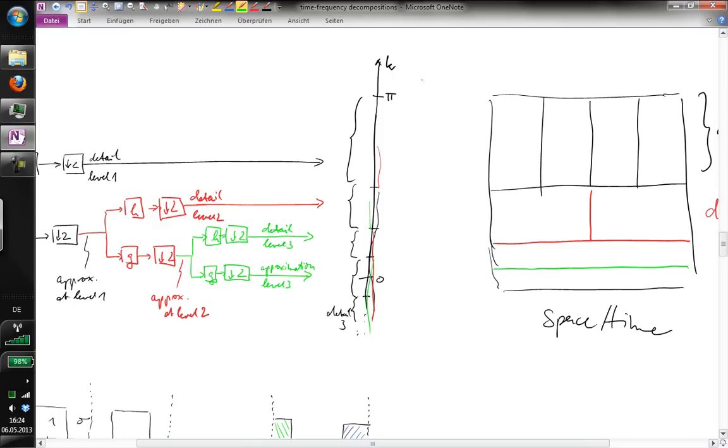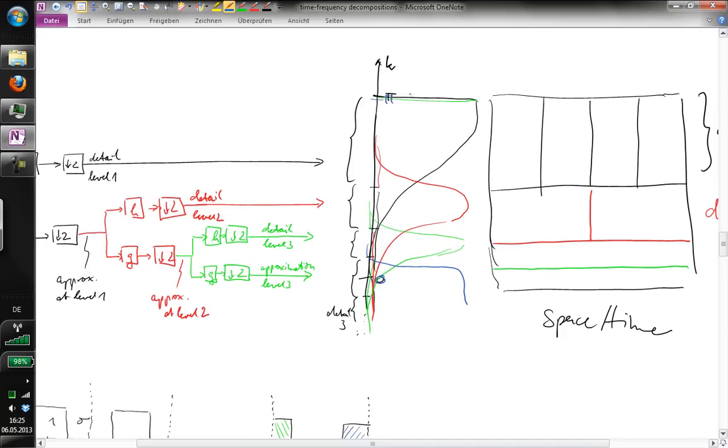In practice, one would choose a high-pass filter whose response decays towards the low frequencies, then a second filter with a response something like that, a third filter with a response somewhat like this, and finally a low-pass filter that collects all the rest. Again, note the symmetry: here's my zero frequency, and up there is pi. So this whole thing has to be periodic.